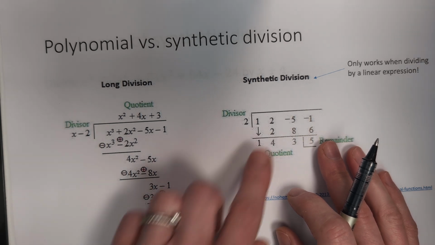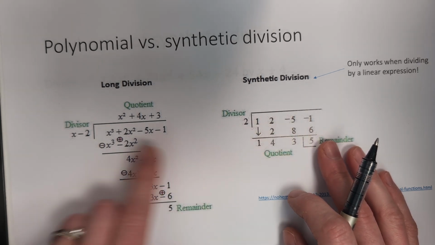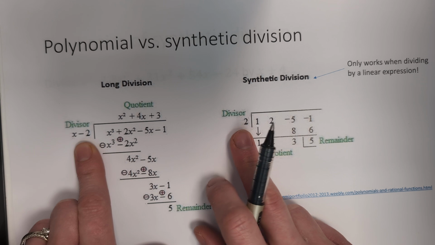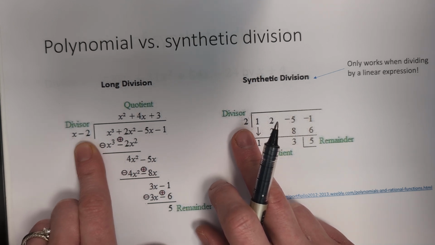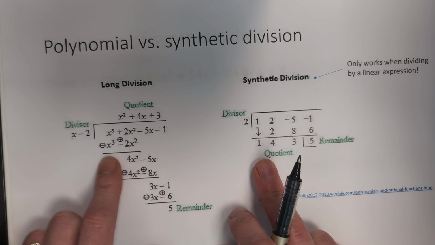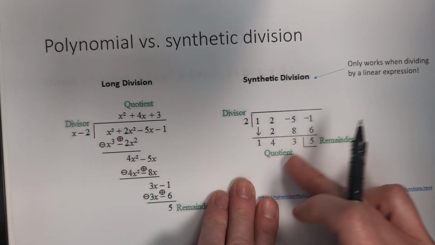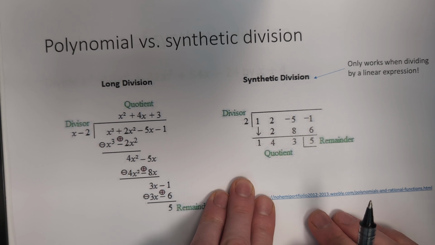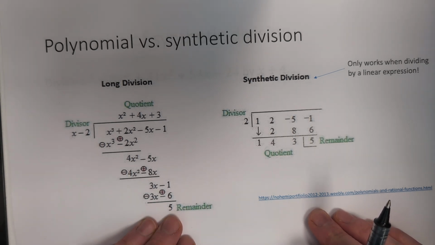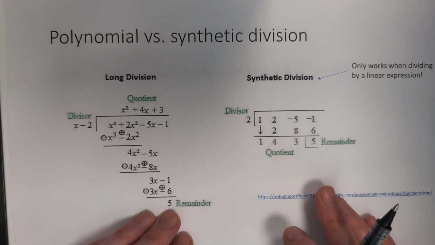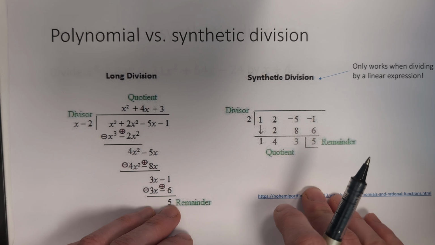Some key differences are just using the coefficients. You'll notice that the divisor is written with the opposite sign because it's actually the root that they're writing here. We will be bringing things down, multiplying, but then adding. The answer is going to be here. That's obviously just an organizational thing, but in general, compare and contrast, and you'll see rather similar patterns emerging.